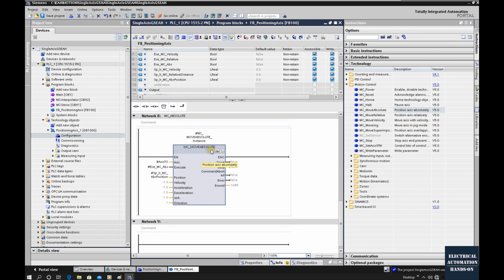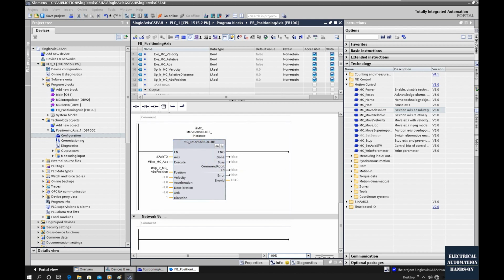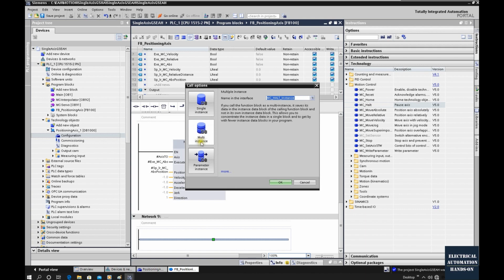Till now, we have programmed the three important function blocks: one is velocity, one is absolute position, and one is relative positioning control. Once we trigger them, they will execute, especially the speed velocity control. So once we trigger the axis, the motion will move. During the motion, if we want to stop the axis, how can we do that? That turns to two important function blocks: one is MC Halt, one is MC Stop. Halt will temporarily pause the axis. Okay, drag the multiple instance.